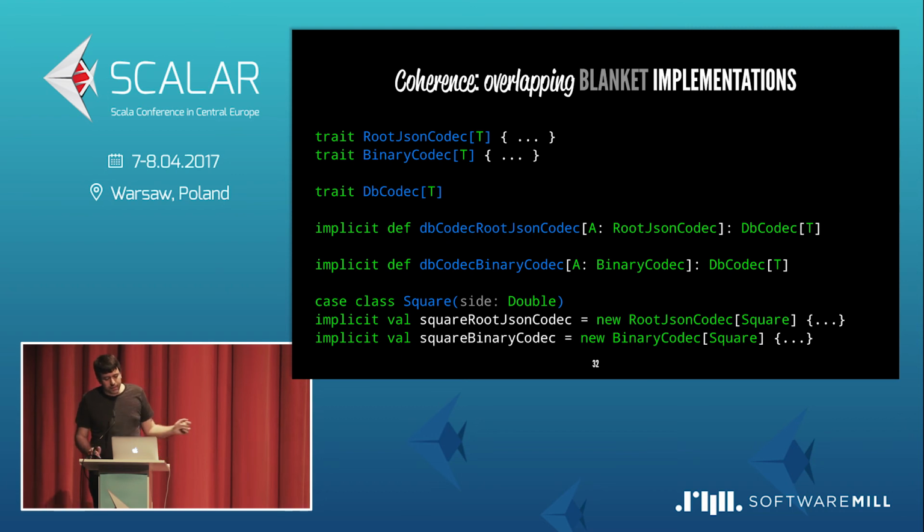Then what happens if instead of having just a JSON encoding, we also have a binary encoding for the same type? And we are saying, okay, for both, it makes sense to use that encoding to store the piece of data in a database. So we define two ways of doing that. And now, when we end up trying to use that, and we provide both implementations for both codecs, how do we know which one Scala is going to pick? That's going to depend on what's in scope.